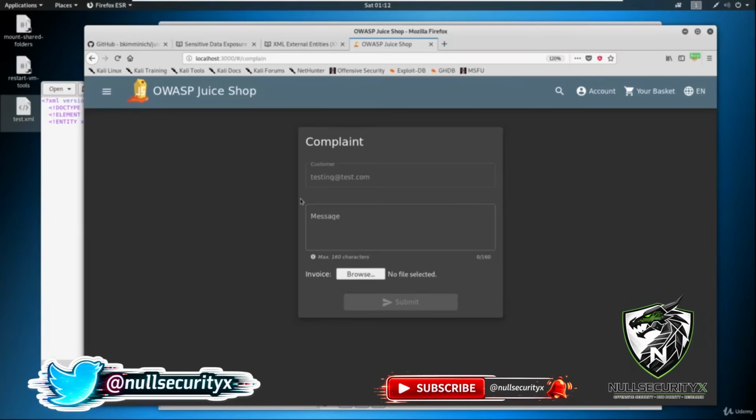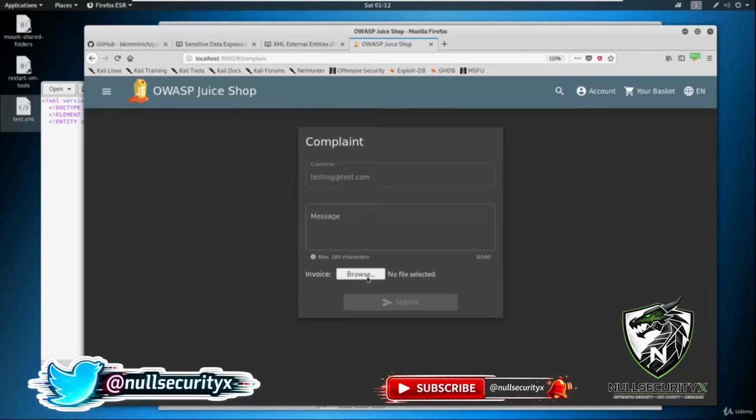Even if we can't get a shell or get anything out of it, can we bypass what it's trying to do? So here you're going to see that this is going to be trying to only allow for zip files and PDF files, but we're going to upload an XML file, and it should blacklist it, but it doesn't.